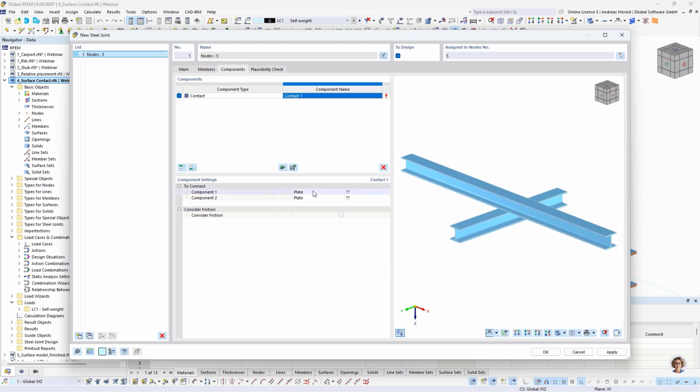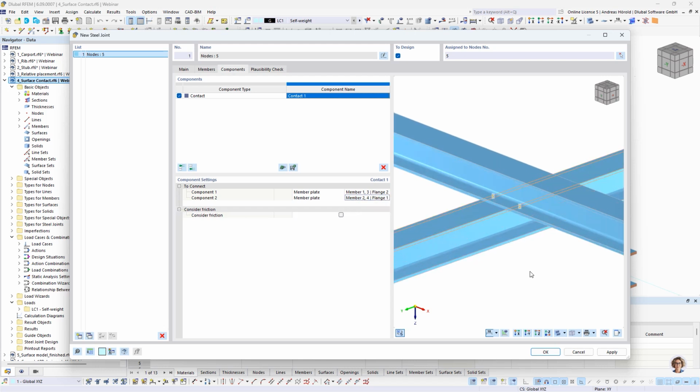So then let's select the components, member plate, member 1 and 3 and flange 2, the lower flange. And for this member 2 and 4, the upper flange. Okay. So, and you can also, as I said, consider a friction coefficient. Okay, that should be all to this feature.